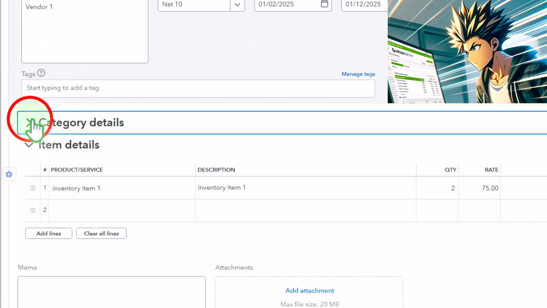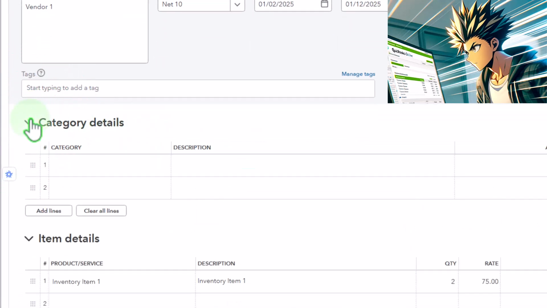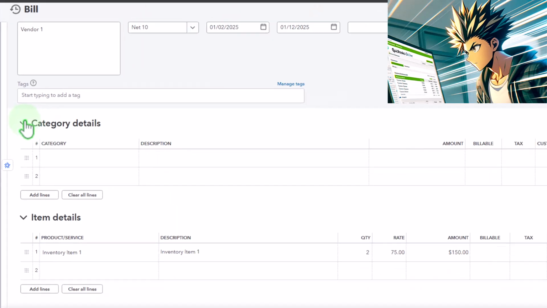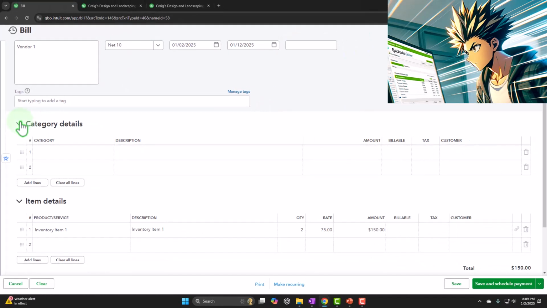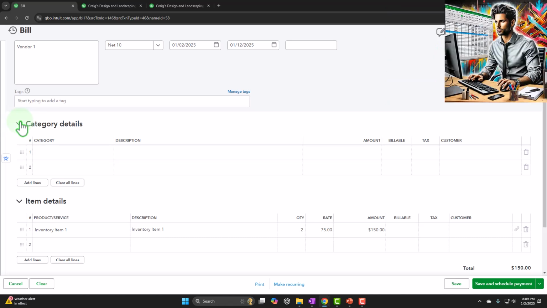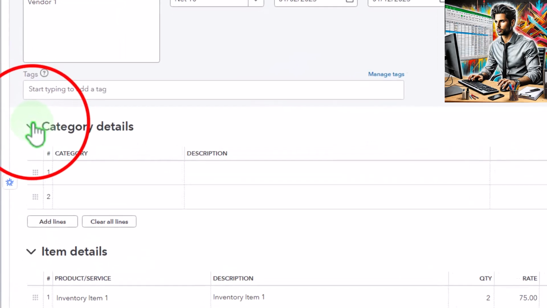Notice that down here, we're not using the category this time, which is the major thing we used last time. Category, assign it to a specific account, a general ledger account, like utilities, telephone, or possibly to an asset account like equipment.